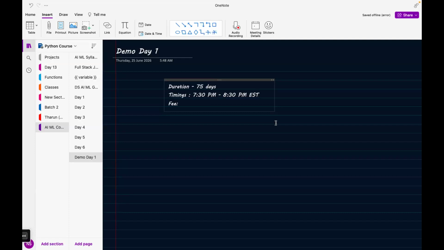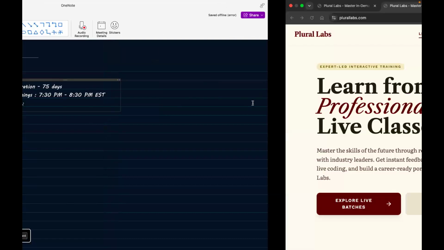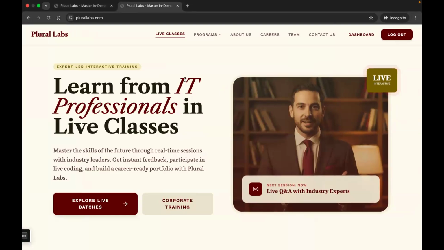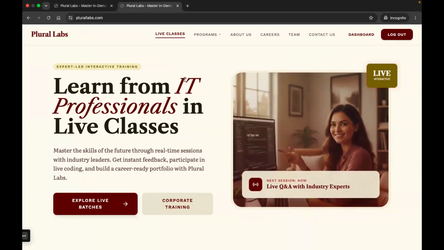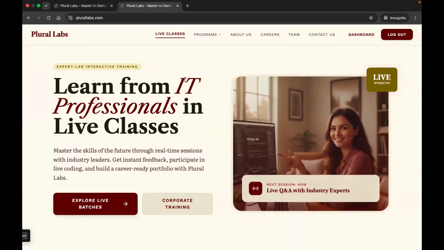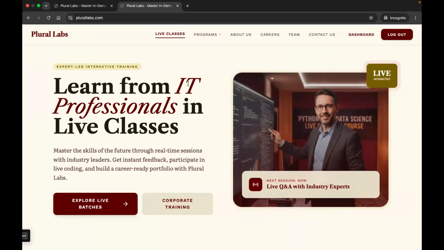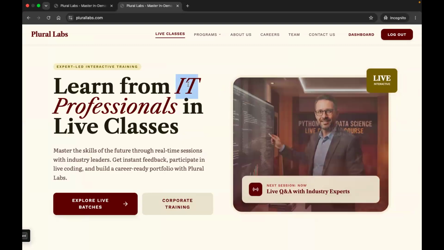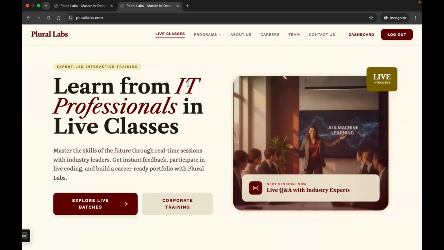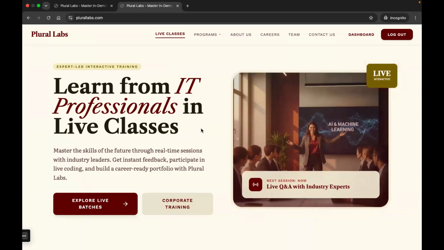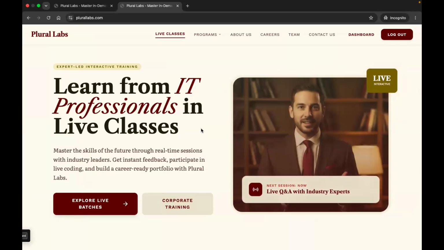You can stick with 75 days. That's it. If you have a long weekend or multiple public holidays in the middle, it will extend by 1 week, hardly 5 days. Other than that, there will not be much delay, because in the last 5 batches we have covered it in less than 80 working days. We don't have more holidays here, so hardly 1 or 2.